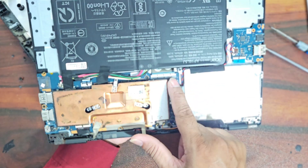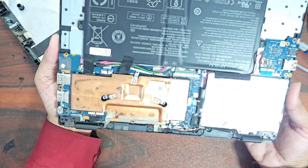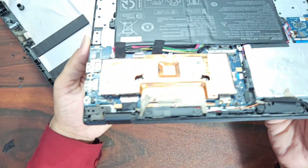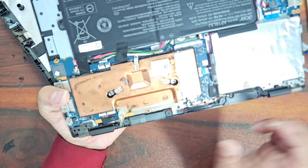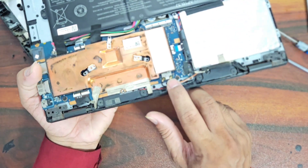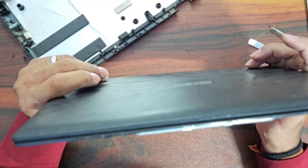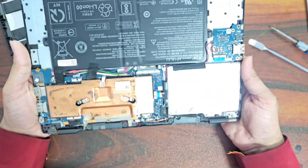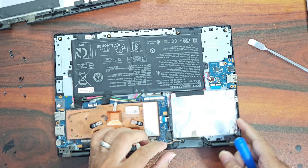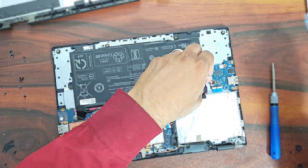It has a very small motherboard, a small PCB, a hard drive, and a battery only — that's the internal part of this laptop. The memory is soldered on the motherboard, the battery is there, the Wi-Fi adapter is soldered, and the processor is also soldered. So there is very limited room for improvement, but as you can see the storage is removable — so we will remove the storage and disconnect all connections attached to the drive.